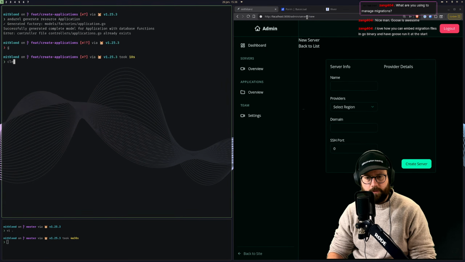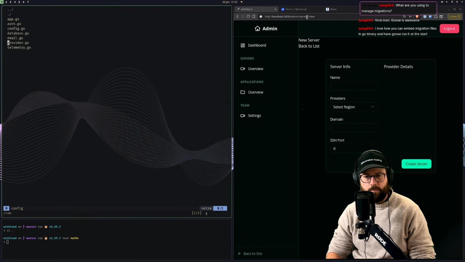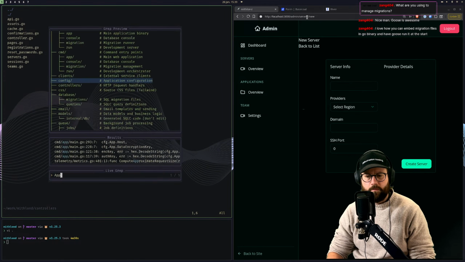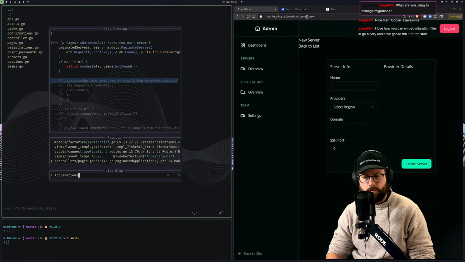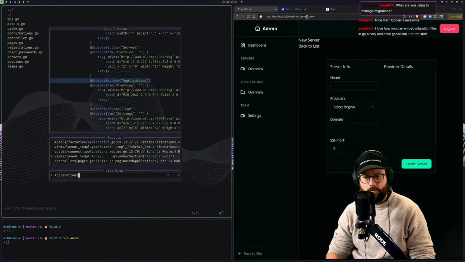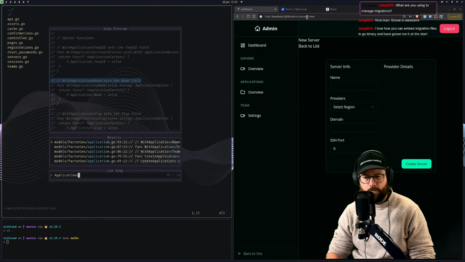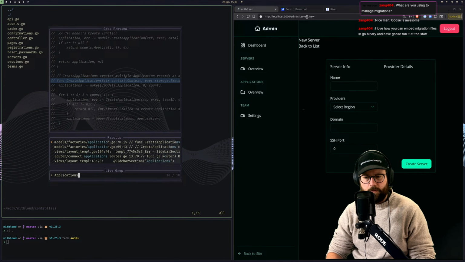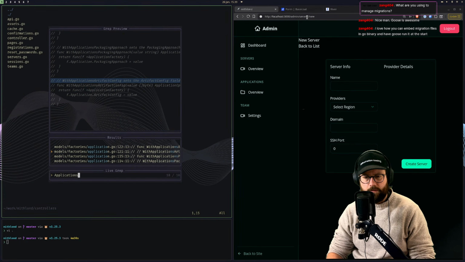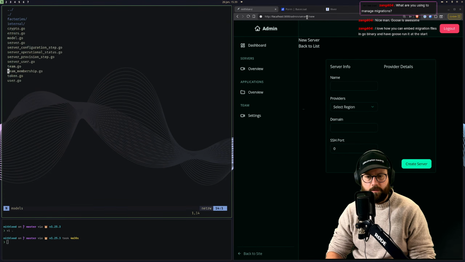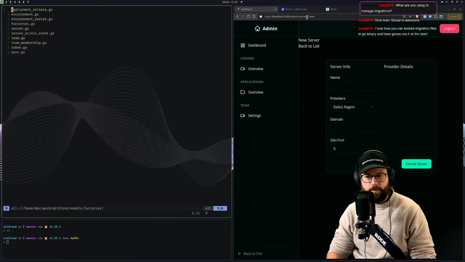And I forget which one I did, so... don't have any application, right? We have the factories. Let's get rid of that and regenerate that. Application deployment release environment.